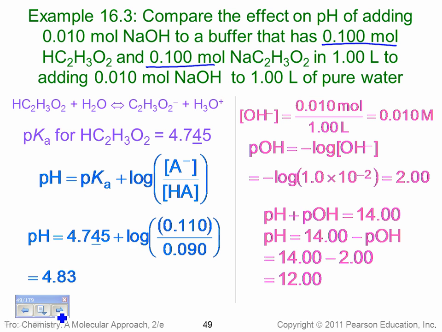Yes, I know the pKa because I can look up the Ka in a table. And then I just take the negative log of it. Once I have the pKa, I think that Henderson-Hasselbalch offers a much quicker calculation. So that's why I use Henderson-Hasselbalch. In order to do it, I do have to have the pKa. But that comes from the actual Ka value, which is something I can look up and always give it to you.